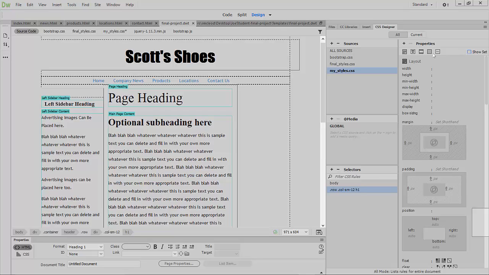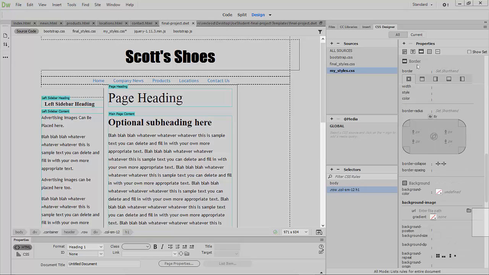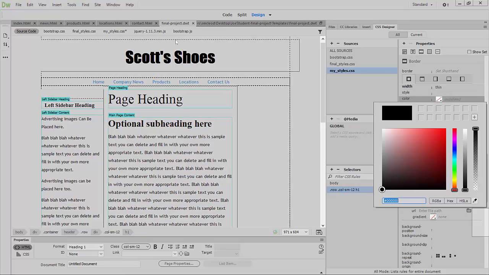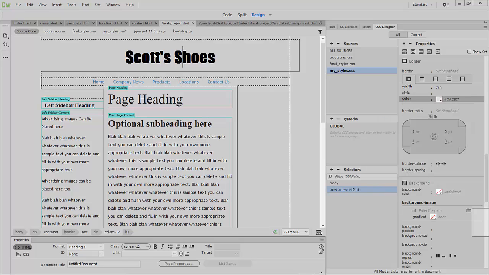Now let's just say that I want a border around that H1 area. Then I'll choose a width. I'll just choose thin for the width. I'll choose a color, and for that I'll choose something very light, like almost a white, but it's kind of an off-white blue. And of course these are going to be your choices, not mine. And then the style, you have quite a lot of choices here. I'll go with groove.